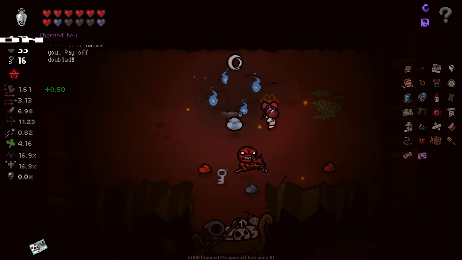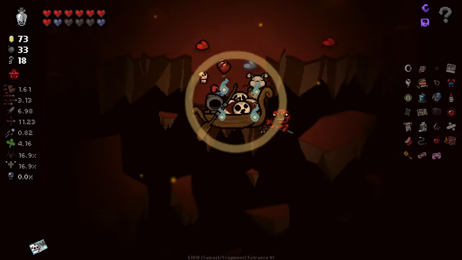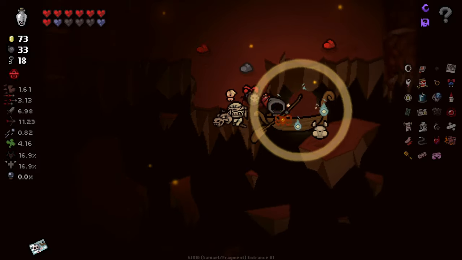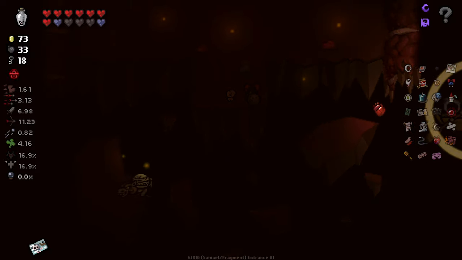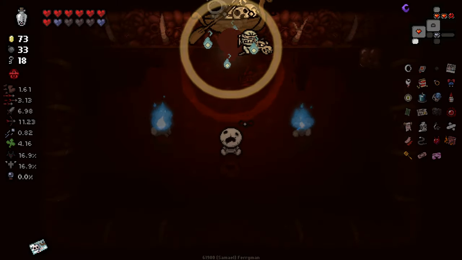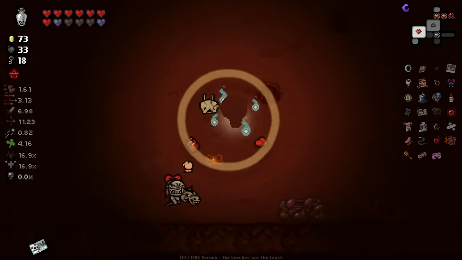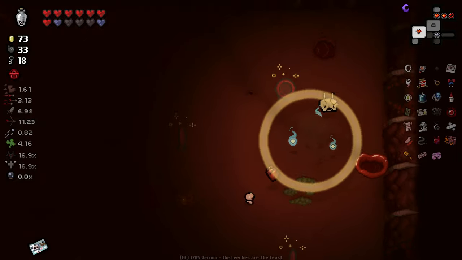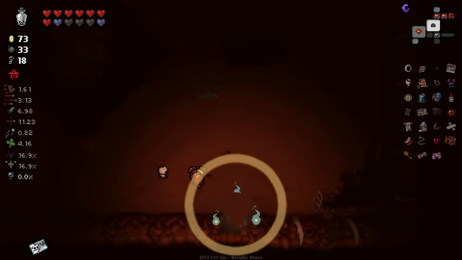And we get Circle of Protection, which I am very down for, thank you. Circle of Protection is very useful. Helps a lot on bullet hell bosses. A lot and a lot. And it can freeze enemies too, I believe, which is pretty good. Is it freeze or is it just damage? Either way, it's good. Right, now we're looking for the actual boss, which I forgot we hadn't found yet.